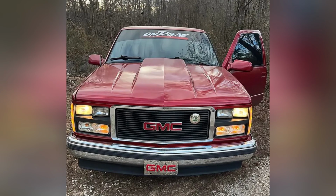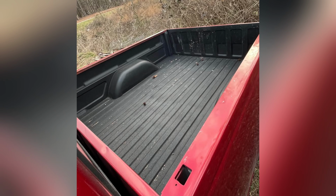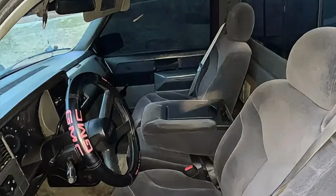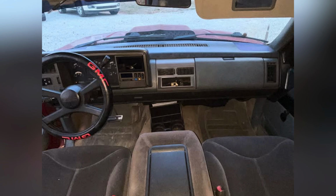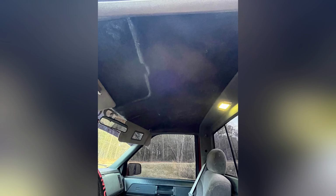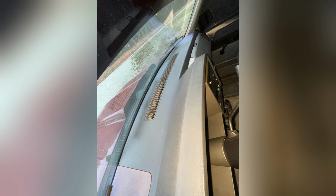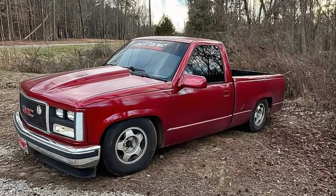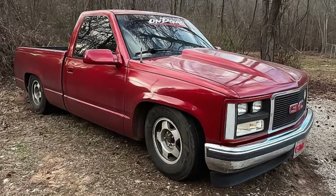It features a 5.7 drop with an underbed C-notch from IHC suspension, a fresh red paint job and bed liner, completed in August 2024, brand new tires, and a cowl hood. The gray interior has working heat and AC but needs some TLC. The passenger side mirror and windshield are cracked, the center console is damaged, the headliner needs replacement, and there is no radio. Despite minor flaws, this GMC 1500 is a well-maintained and stylish truck with key recent upgrades.